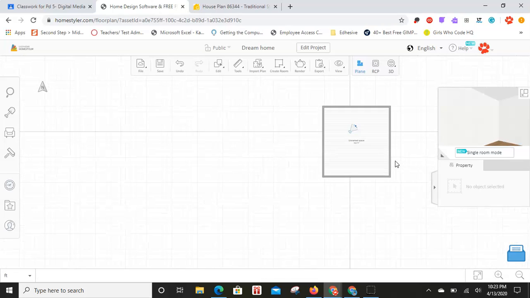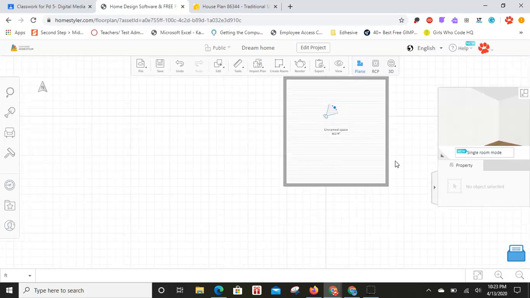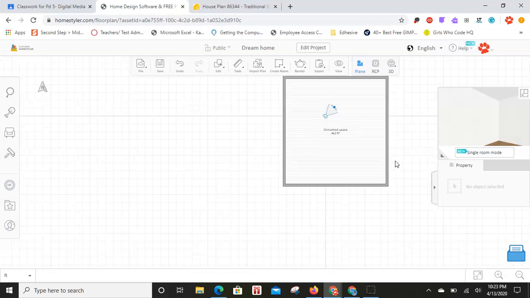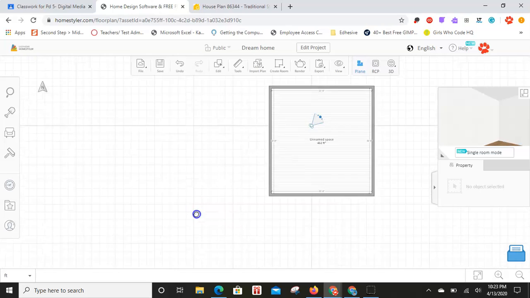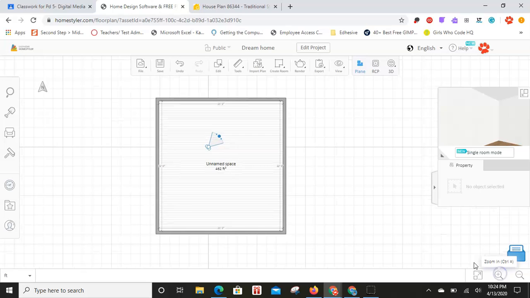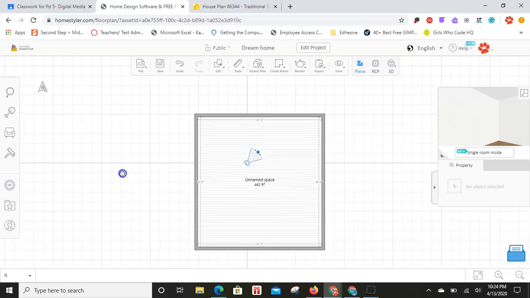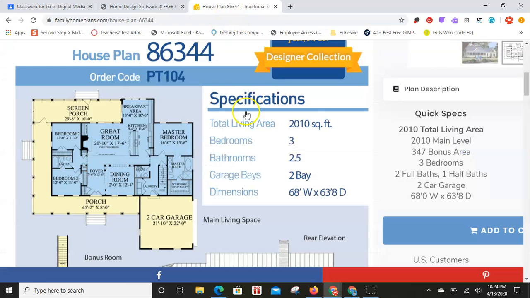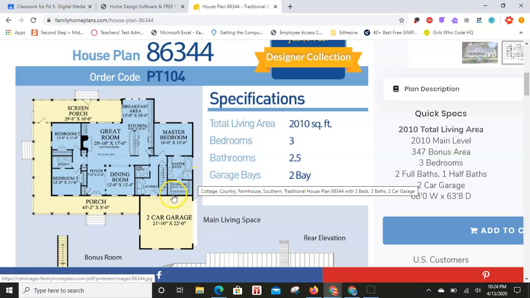Okay, so you can zoom in and zoom out. I am just pinching with my mouse if you're on a trackpad, or there's this lower right hand corner where you can do your plus and minus as well. So I have my garage done, and I'm going to go back and look here now. I could do the porch next. I could move on to the laundry.